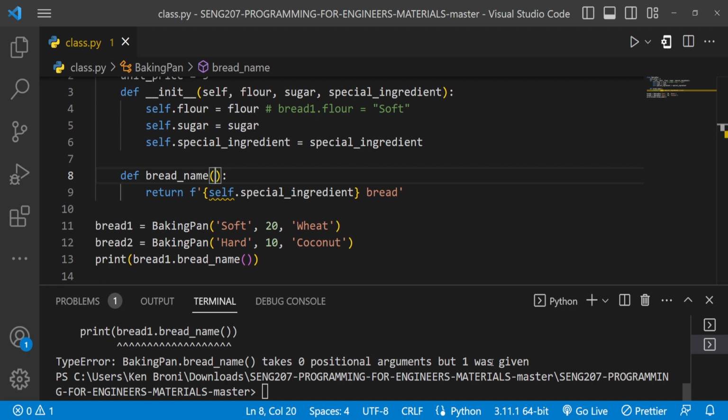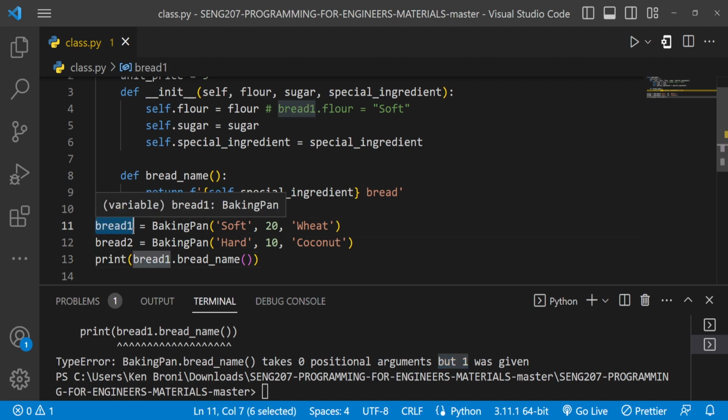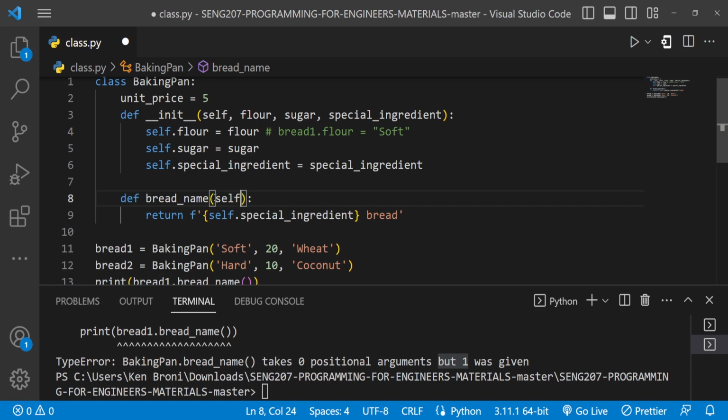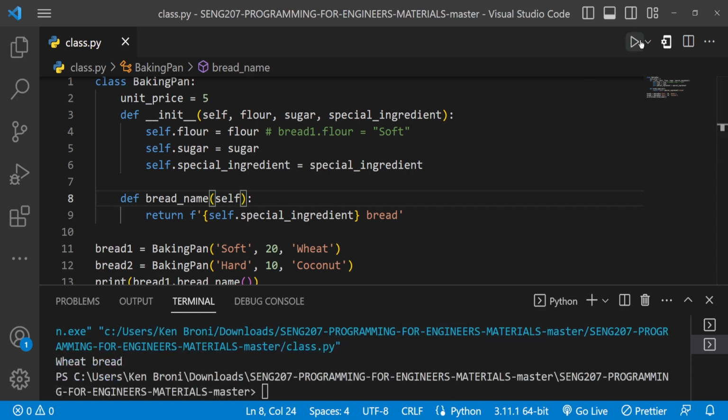So now the question is, when we are talking about positional arguments, it goes within the parentheses when we are calling the method or the function. Currently nothing was provided over here, but based on the error I'm receiving, it says 1 was given. So which one are we talking about? Now 1 was given because the moment you created this bread object, we passed in this self over here, and for which reason it always has to appear everywhere we create an instance. So now when we do this, everything is looking good.